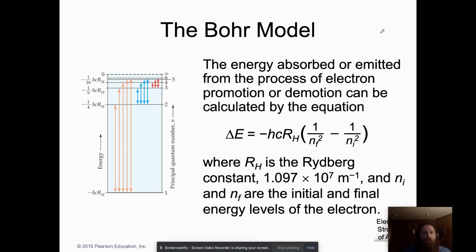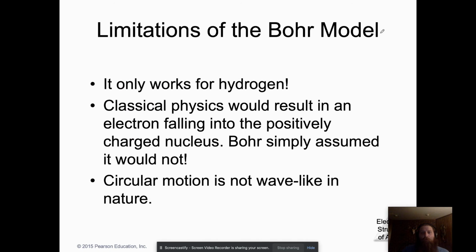The f is better. Now, if you look at some of his more advanced mathematics, because he was very good at math, he took that Rydberg equation, or the Rydberg constant, and he used it to calculate the change in energy that occurs when an electron moves from a ground state to an excited state. Now, it worked, and it does describe the energy that is given off when an electron moves from, say, the first energy level to the second energy level for hydrogen. But here's the problem. It only works for hydrogen.